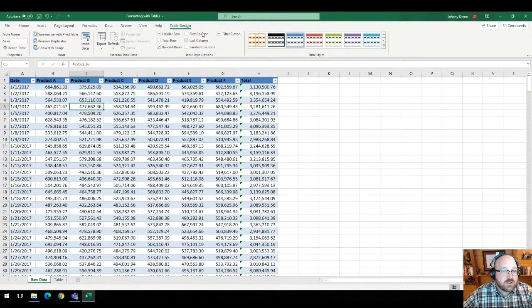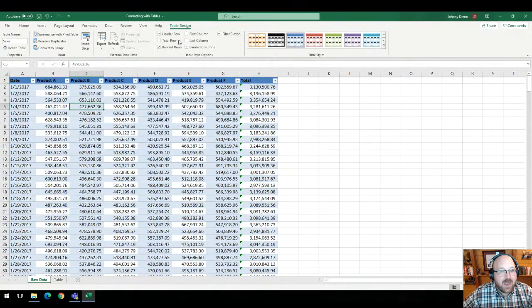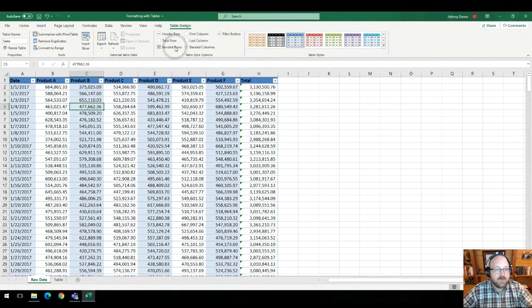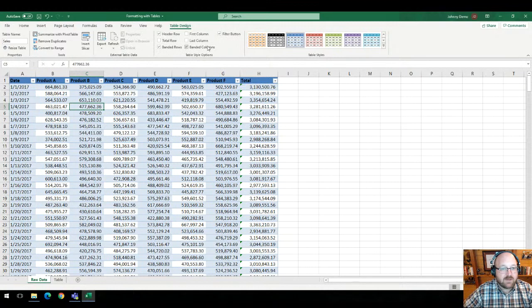Now we can also stylize our first column if we want. Notice when I click this first column, it will bold that first column. If we click our last column, you'll see it'll bold our last column as well. In fact, we can get real crazy with it and choose banded columns. I never use this view because it's a little too much for me, but we can actually band our columns, so maybe sometimes just banding the columns might be better instead of banding the rows, depending on how your data is oriented.